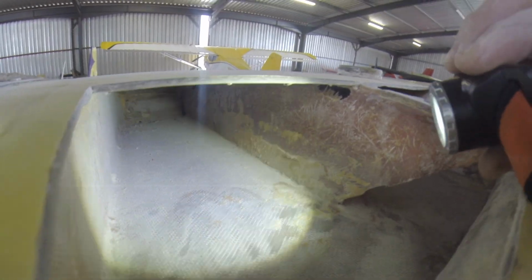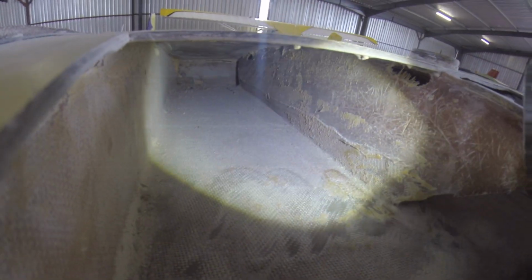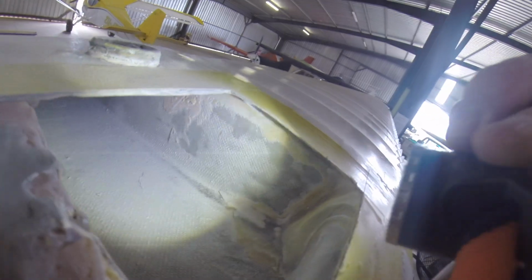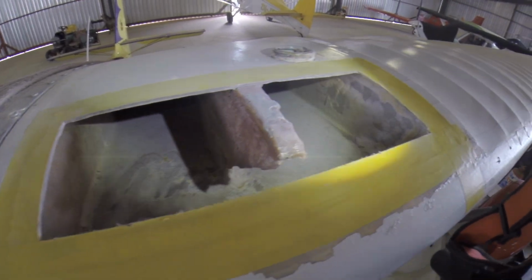Alright, so what we need to do now is get in here and wash it. Most of that there is just everything from grinding and sanding, all these loose bits. We just need to wash it out now. But that looks a hell of a lot better than what it did. This big chunk of epoxy here in the corner, that ain't coming out. I'm not going to sit and sand it out. It's well and good bonded in there, so we'll just prep it, rough up the surface and coat over it. Everything else is looking pretty good.